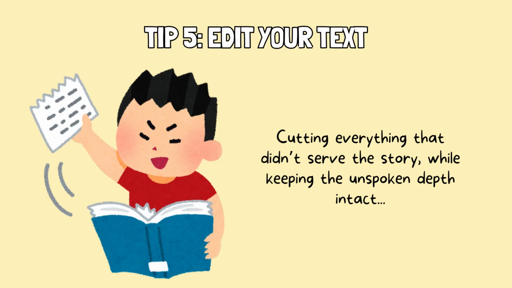Tip 5. Edit your text. Hemingway's writing might look clean and effortless, but it didn't start that way. His brilliance came from relentless editing, cutting everything that didn't serve the story, while keeping the unspoken depth intact. The visible words on the page were only the tip of the iceberg because he had already explored all the layers underneath, then stripped away everything unnecessary.